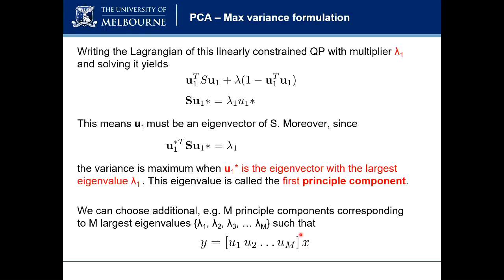So maximizing the variance is equivalent to choosing the largest eigenvalue and corresponding eigenvector. For one dimension and more dimensions, you choose the largest eigenvalues. So that's the maximum variance formulation of principal component analysis. We want to retain the richness of the data when we map it to the lower dimensional space. Intuitively, think otherwise: you could have mapped the whole data to a single point. That would be the minimum variance counterpart of it. So of course, retaining the largest variance is a good idea.